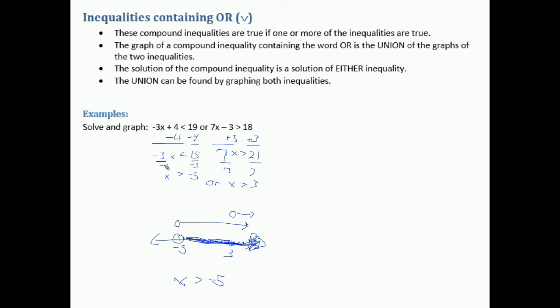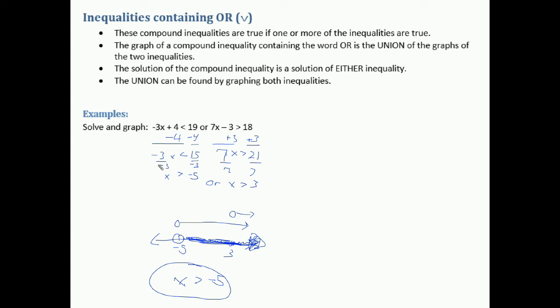This is kind of like someone saying that to win a certain prize, you have to be greater than 18 or you have to be greater than 21. Well, anyone greater than 18, or older than 18, fits that, so you don't even have to put the 21 in there. So our answer, here's the graph, and here is the best solution.